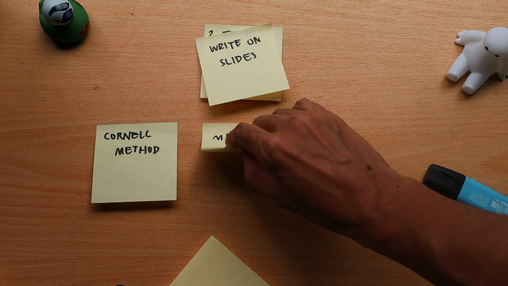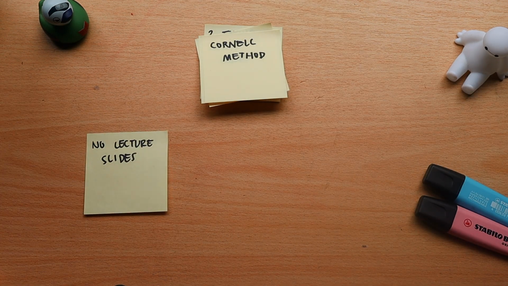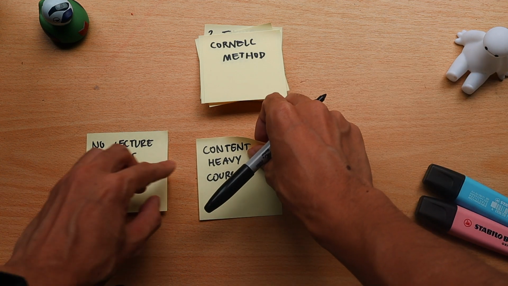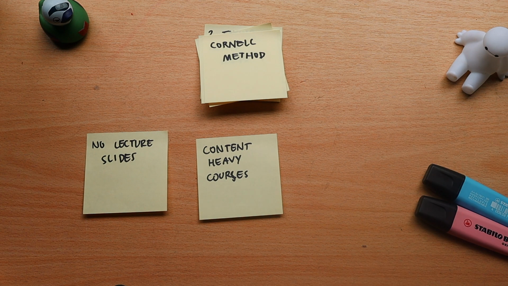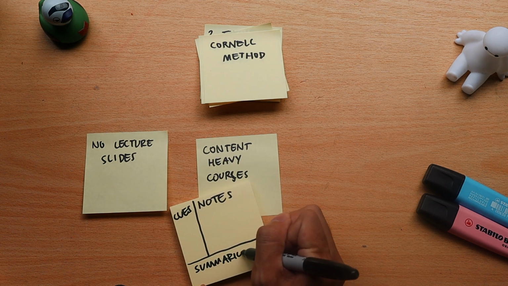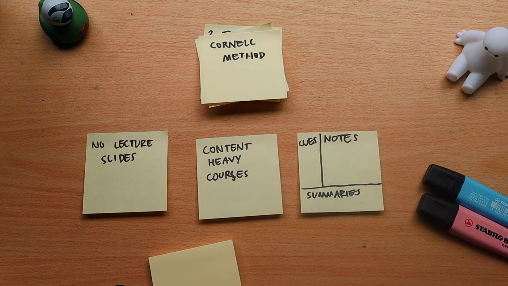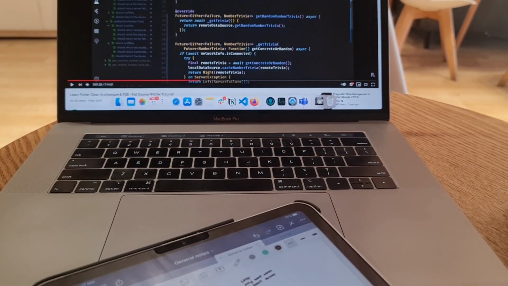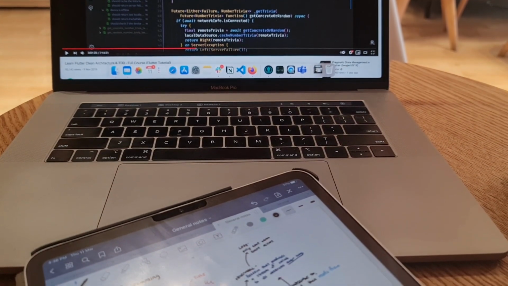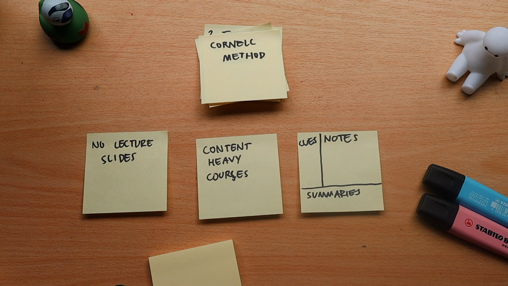The Cornell method is something I recommend for if you're not given a copy of the lecture slides and need to capture key points while still forcing you to be in review mode. It's also perfect for content-heavy courses, such as when you're first learning how to program and you need to know what each function does. The method revolves around dividing a paper into 3 sections: notes, cues, and summaries. My favorite aspect of the Cornell method is that it essentially encourages you to write down summaries right after you finish the lecture or whenever you're done studying. And these summaries can be reused during the information retention phase, which we'll be going over soon after.